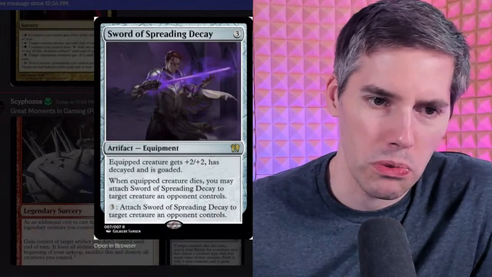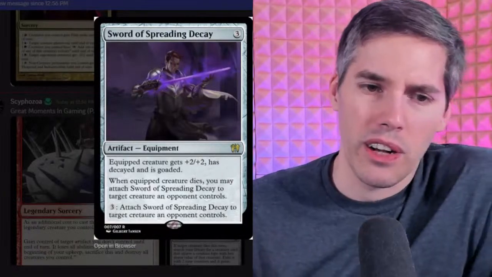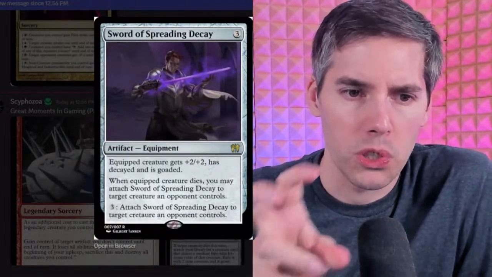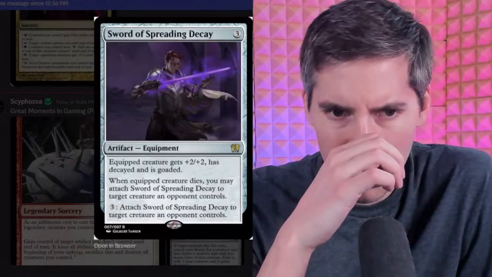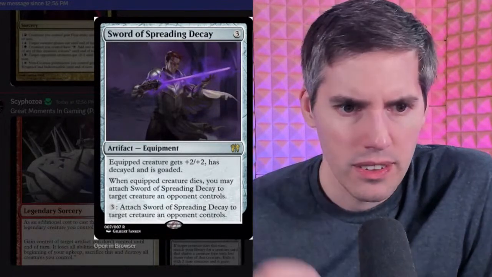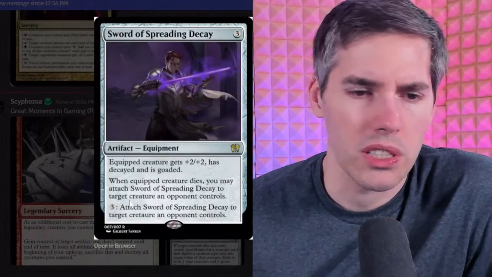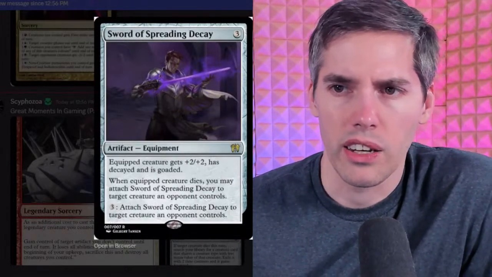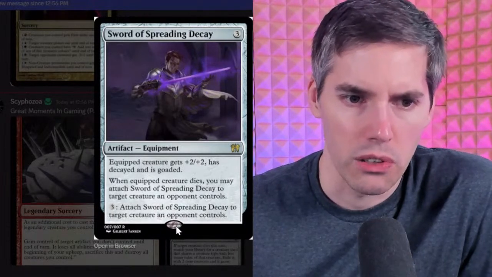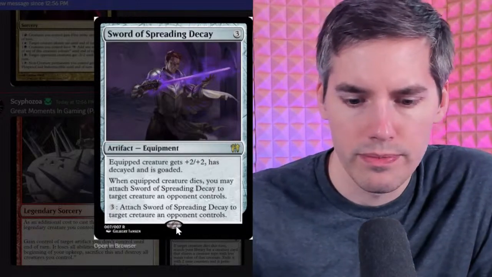Equipped creature gets +2/+2, has decayed and is goaded. So okay, if I understand correctly, you have to put equipment on your creatures, but then it's goaded, so you give it to somebody else? Not how goaded works? Pay 3, attach it to target creature an opponent controls. Oh, you have just this ability. Sorry, goaded is not you giving it to somebody else. Goaded is just they have to attack somebody that's not you. Okay, so you just have the special ability of paying 3. Cool.